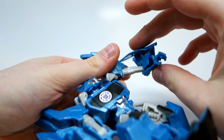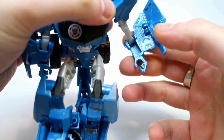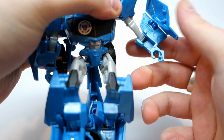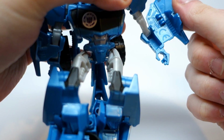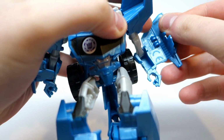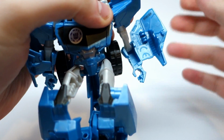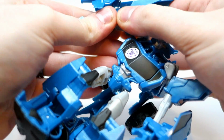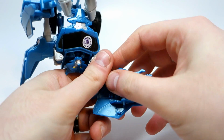And then these flip down and just kind of sit there. They have a bit of a tab looking thing that appears like it should tab in, but it doesn't do anything. These are probably my major complaint with this toy, is that they're super floppy, but they're not on pins. They're just on those kind of pressure pop in and out kind of things. So you could very easily throw some clear nail polish or some floor polish or whatever on there, and it would probably alleviate the issue. And frankly, I'm going to need to use some clear nail polish on this figure anyway.